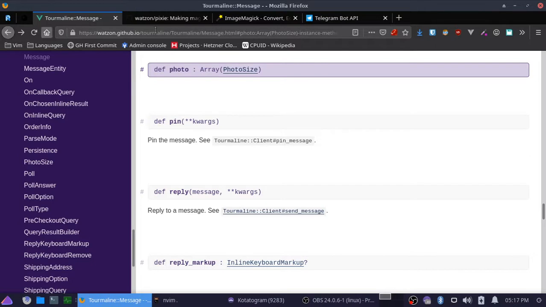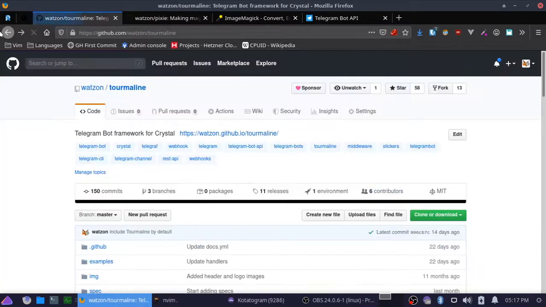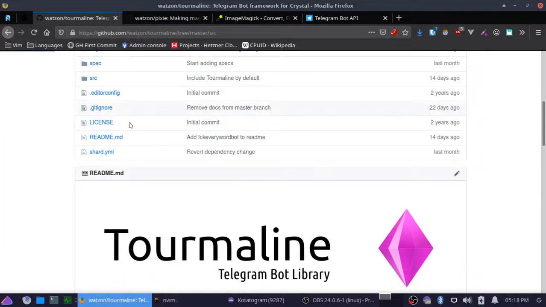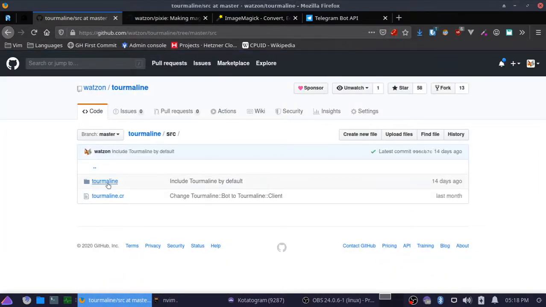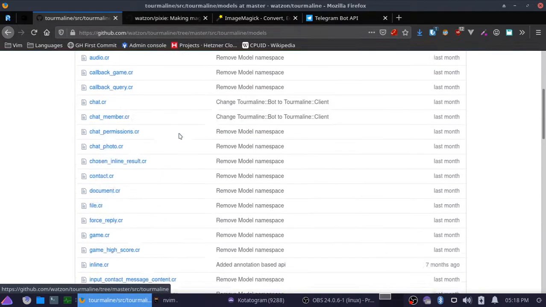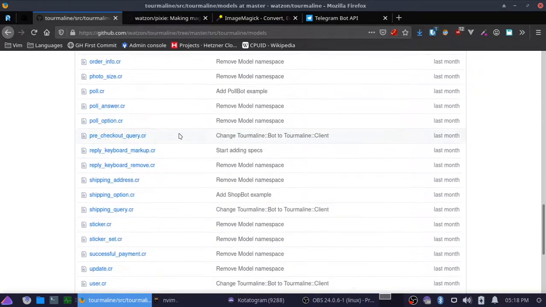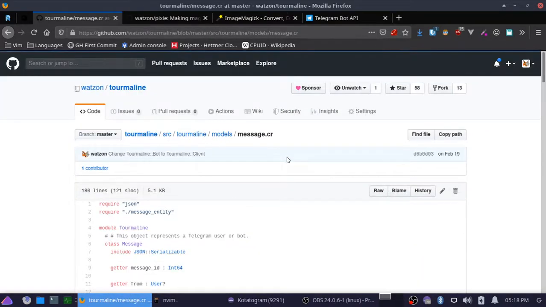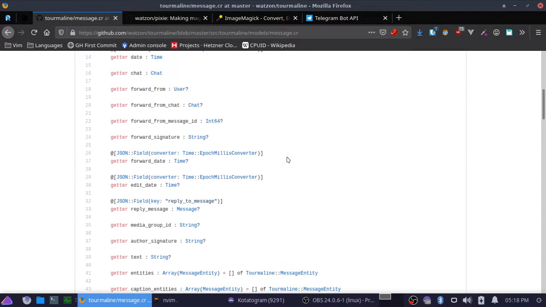Let's see, I can actually check this in the source. Even when you build a library like this, if it's a super big library, you're going to be checking your own documentation all the time.